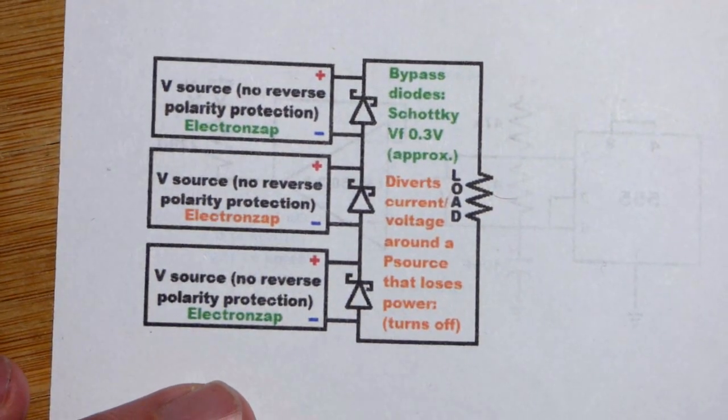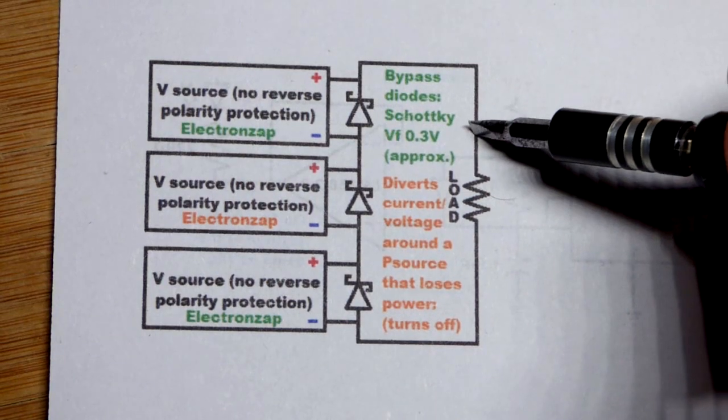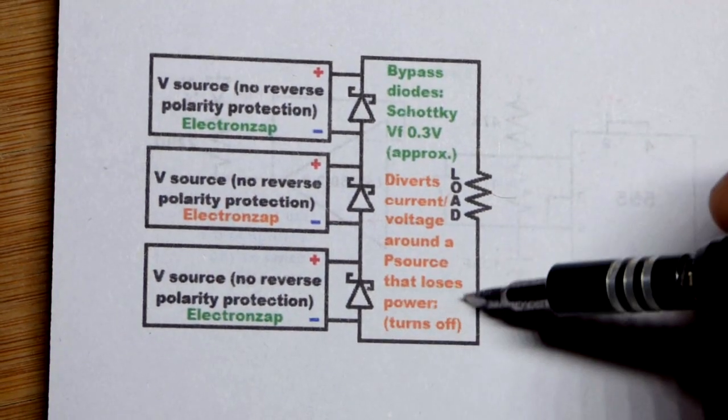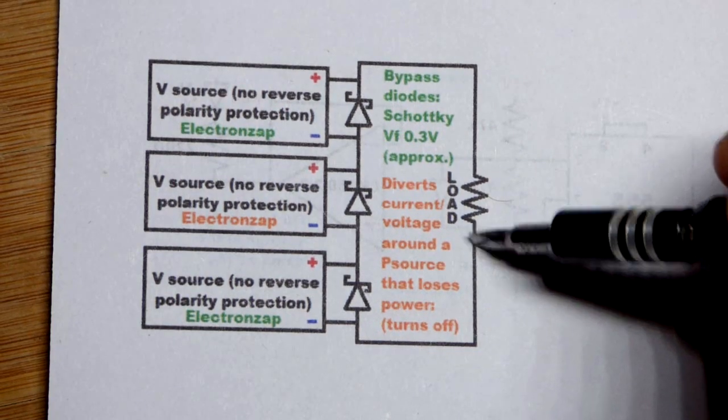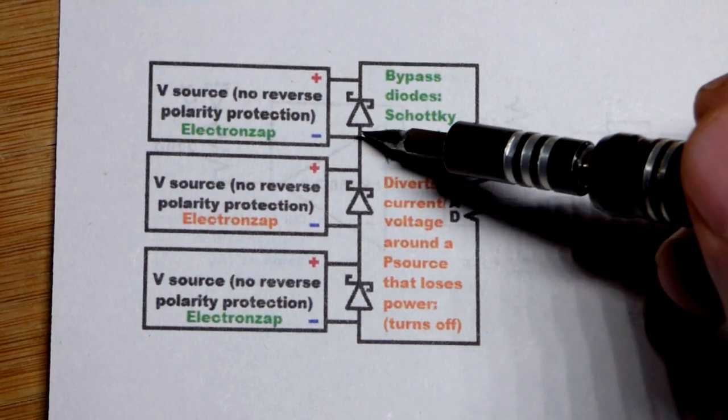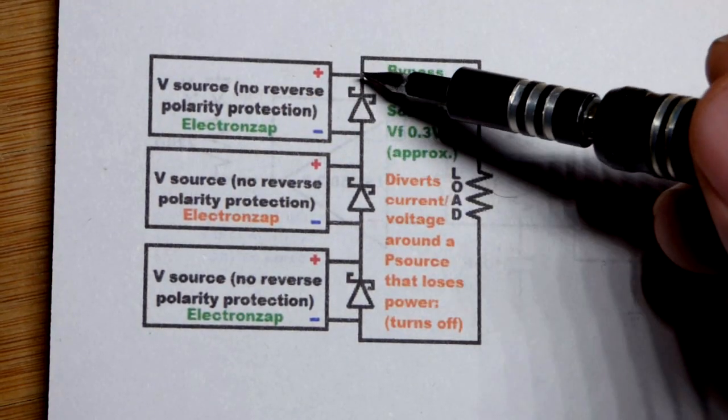So as I said before I had a red jumper on that little unit I put together. It's going to go across the side of the load we want more positive. And then a black jumper down there on the other end coming to the side that's more negative. So I'm going to use 5 volt power banks as I said before. Alligator clips going across the Schottky diode. It will be reverse biased.